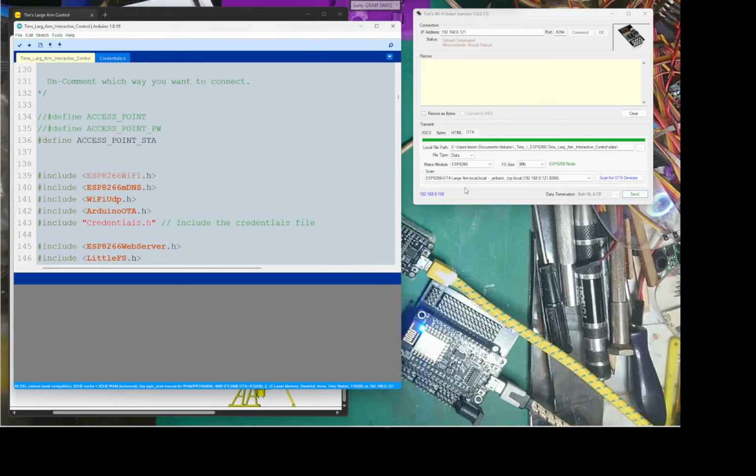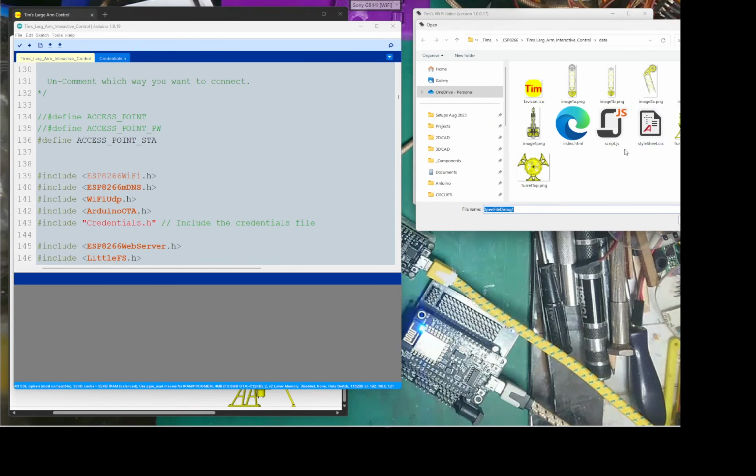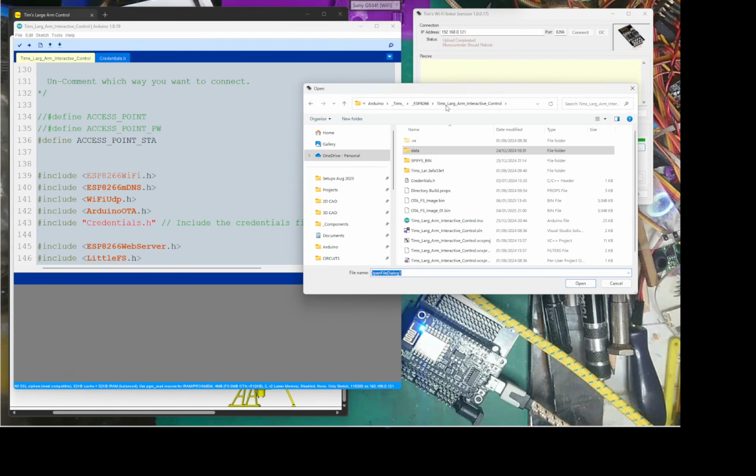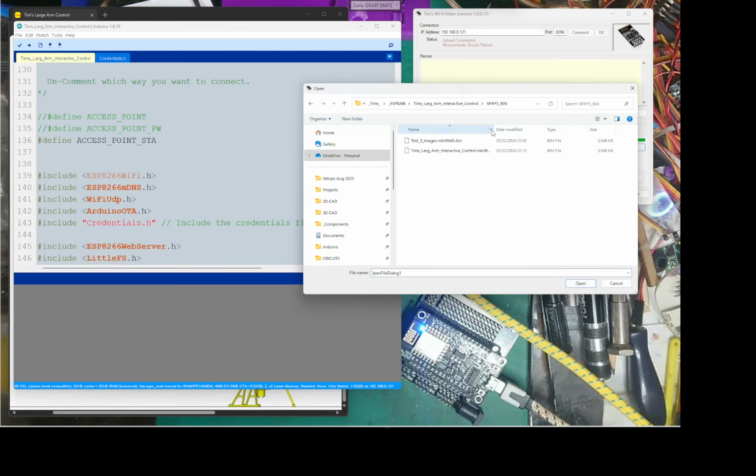So there's a setting on here where we can actually just do the program, and for this we can send an image of the actual firmware, which I have put in here. I've put a bin file here of my... Oh no, it's not that one.